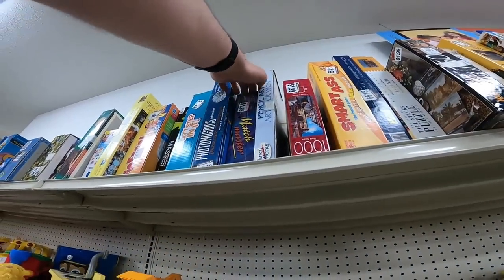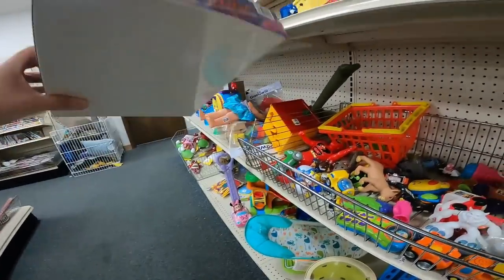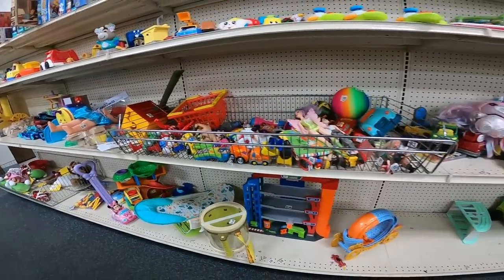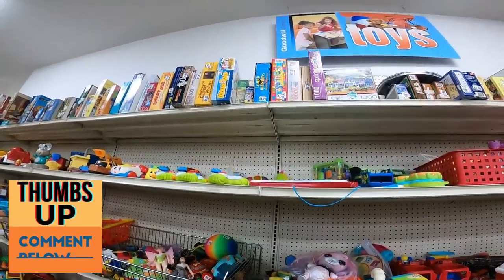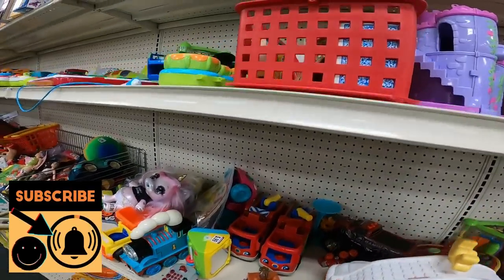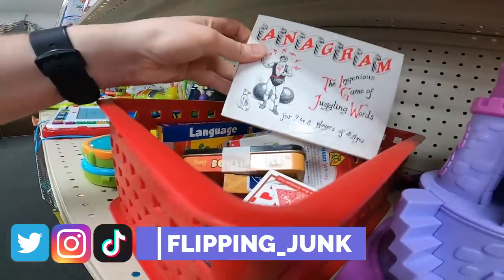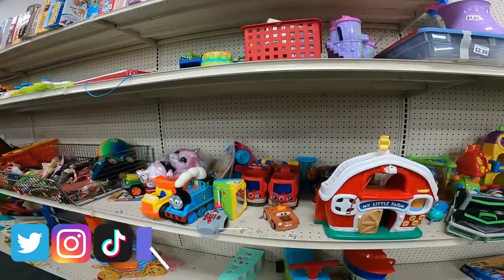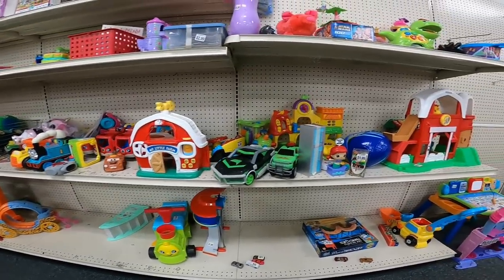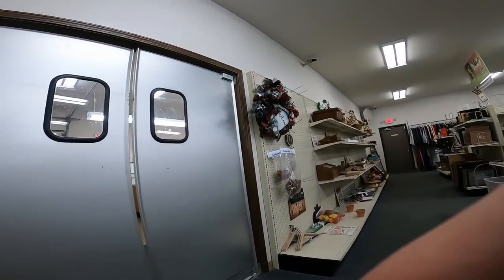But I'm in this Goodwill now. I'm looking at the games. Here's a sealed something - some sort of popsicle stick craft kit, all tore up the box, not really worth picking up. But what we're doing is just looking for things that are valuable, things I can sell on eBay, things that are going to move somewhat fast. It's good to have knowledge because there's all kinds of things out there that are worth picking up and selling. And when you do this every day for 10 years looking at thrift stores, you tend to learn about those things.